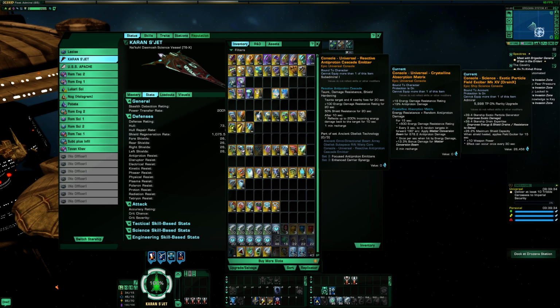But moving on to the next one, Reactive Anti-Proton Cascade. This one comes from the Tier 5 Obelisk carrier. It gives you 100 resistance, as well as some extra shield resistance, and after 10 seconds reflects damage. I'm not sure I would use this on the Daemosh because it depends on you getting shot for 10 seconds. This is more of a console that would be useful on a heavy tank or a healer or something that's a lot more survivable.